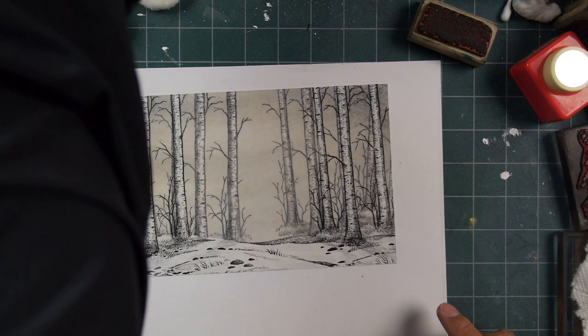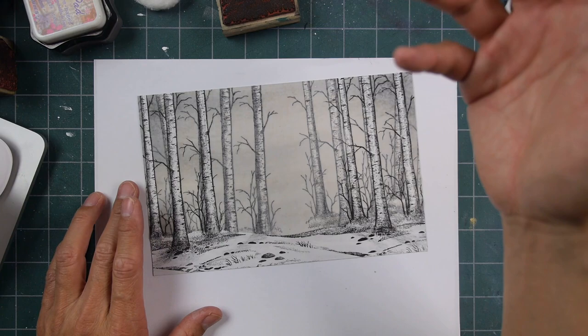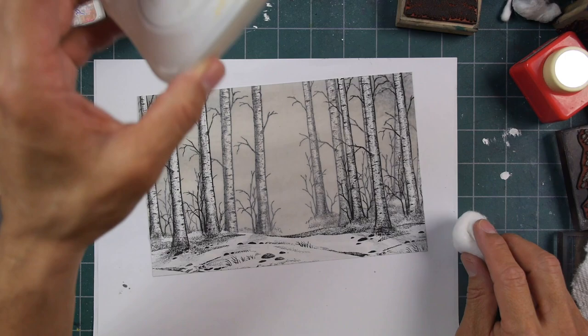So for me, there are other things we're going to do on this piece that should bring it together a little bit more. One of them is a little bit of mist, and I think I'm going to do snowfall over the top of it. But first, let's add in a little bit of mist now.